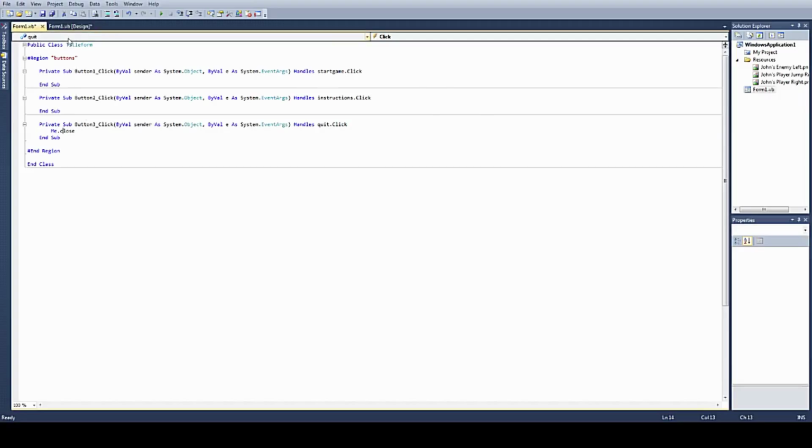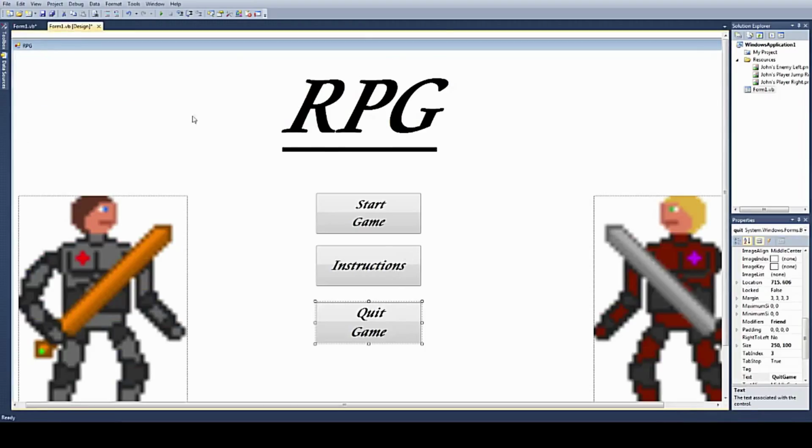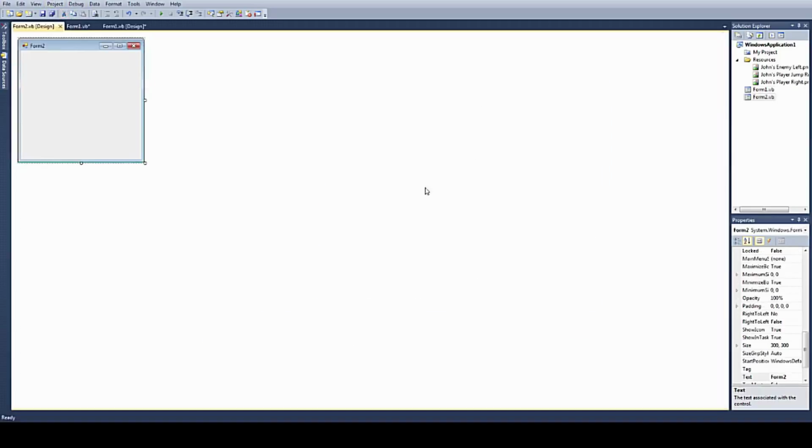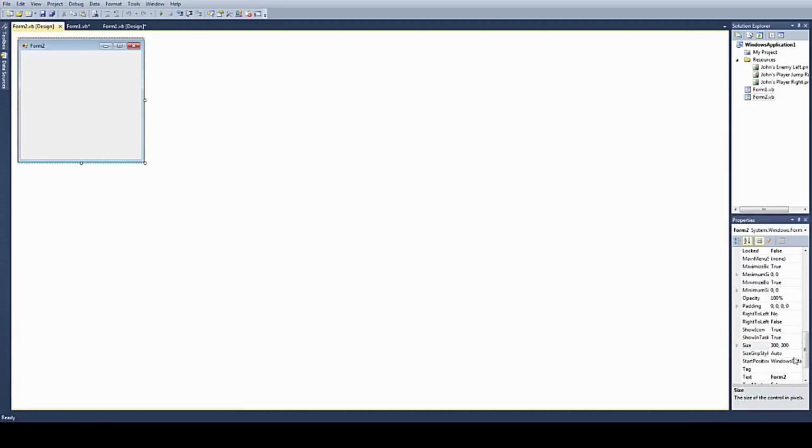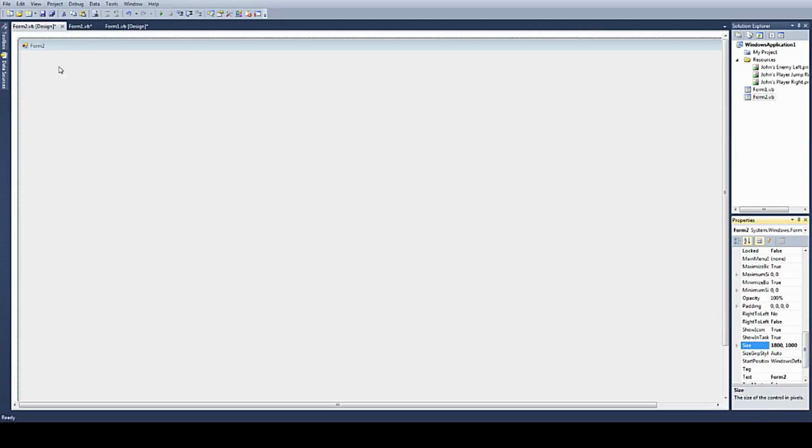And these two will want to load up other forms. So for our start game, we want project, add Windows form, add another Windows form. So if we make this one the same size as our title form, there we go.